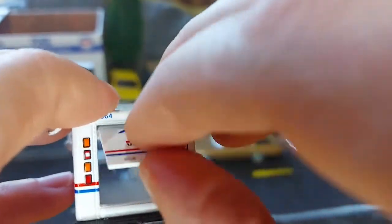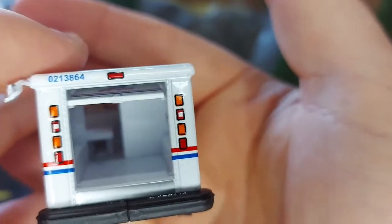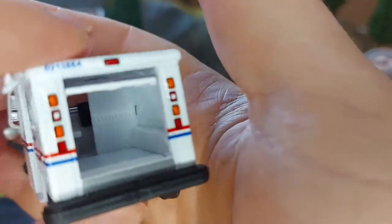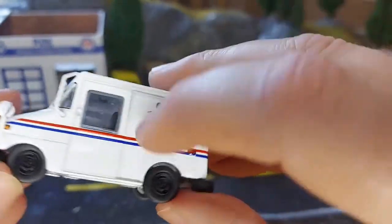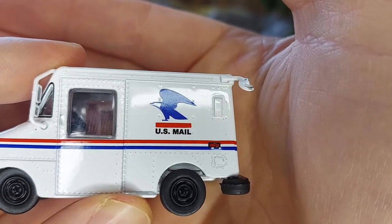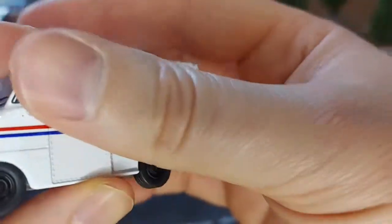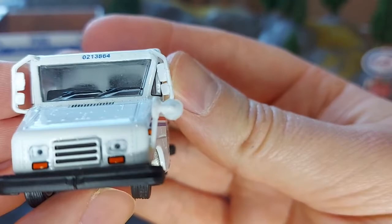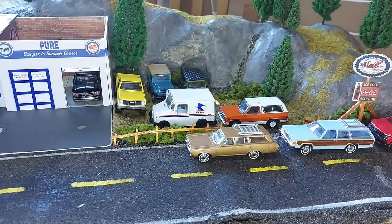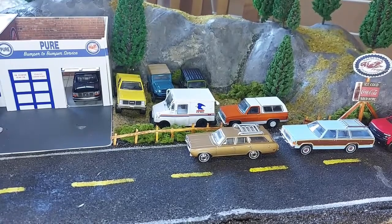The back does open up and slides back inside there. If you can see, there's not much going on the inside. Just lots of space for the letters and packaging. I love all the rivets around the, if you can see all that, yeah, all the rivets around the sliding doors and the panels of the van, and the big mirrors either side. Pop him in there. He's in there, yeah.